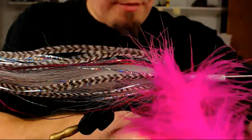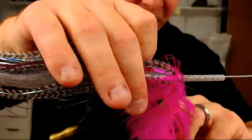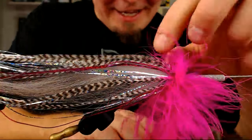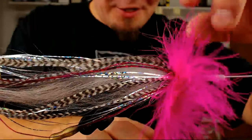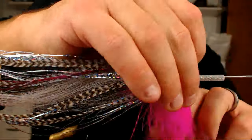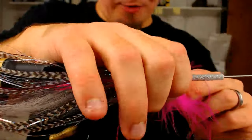Basically, a marabou feather here adds a lot of bulk, and it is really, really nice at hiding stuff. So if you have a pike fly and you think the head is going to be too large, simply add a marabou hackle and you won't be looking at something that is a bit ugly and bulky, because the marabou hackle will completely cover it.